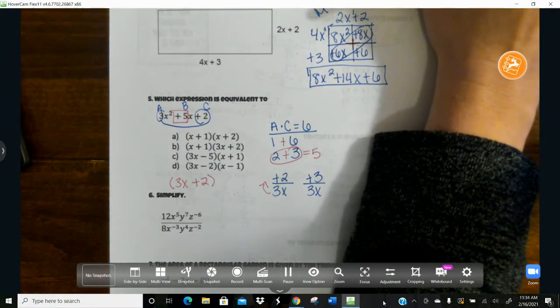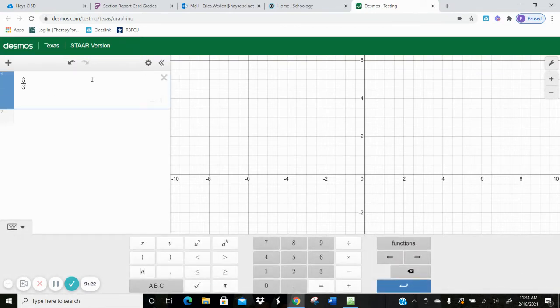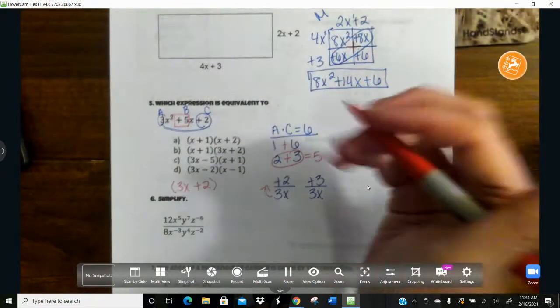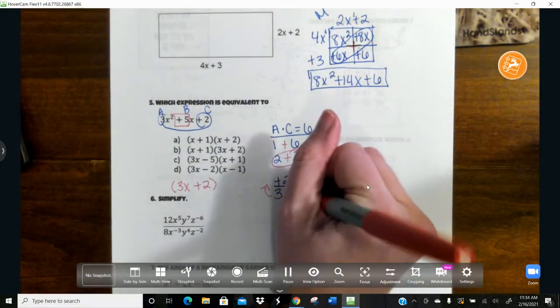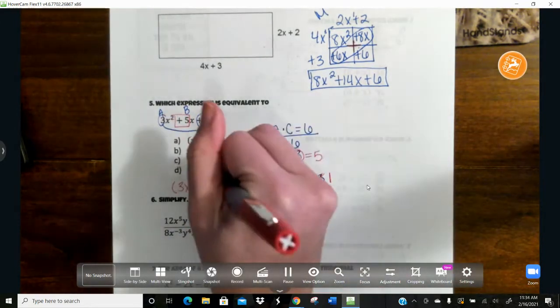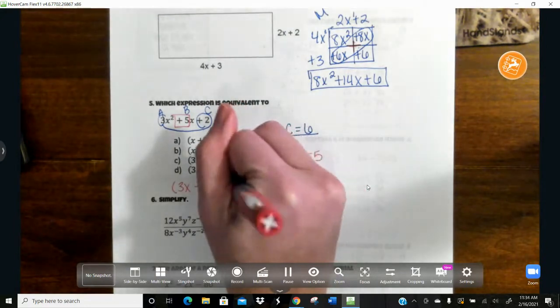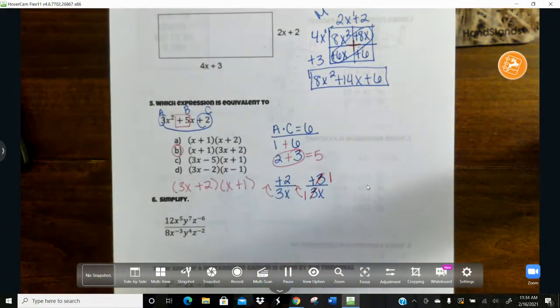Then I'm going to check 3 over 3. 3 divided by 3 gives me a 1. Remember, when you have a whole number, this number goes on top. So we're going to mark out the top 3, and we're going to put a 1. And the 1 always goes at the bottom if it gives you a whole number. So then this is going to be x plus 1. So our answer should be B.